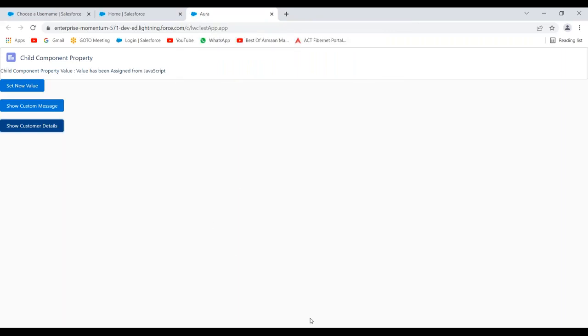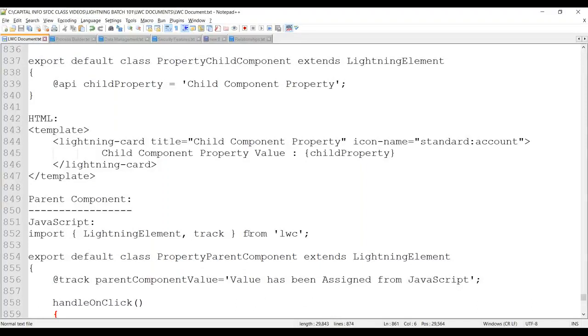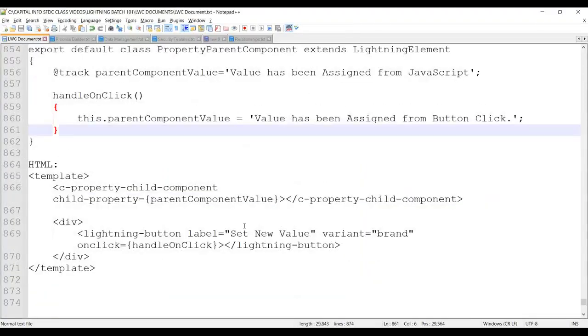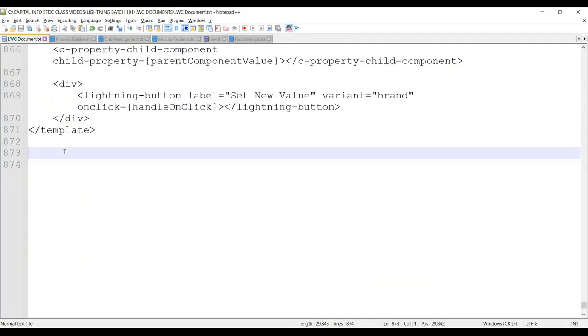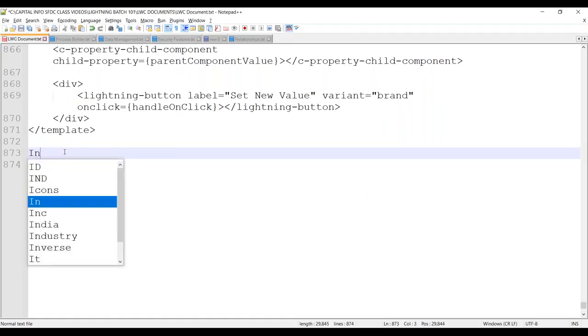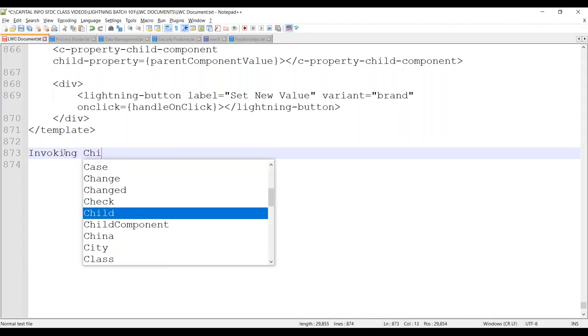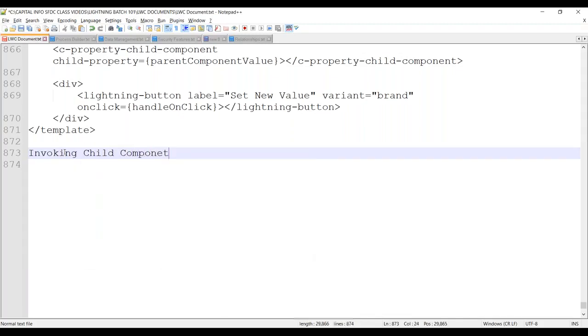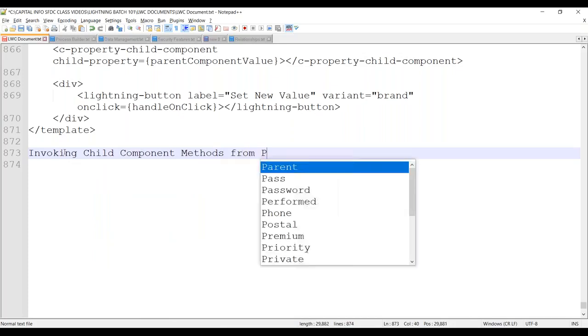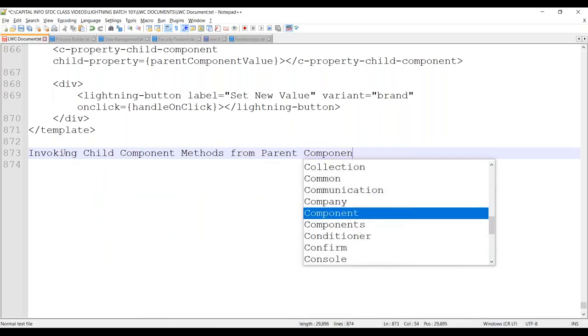Okay, we are going to be using this functionality to invoke that. Now, let me do that. Invoking child component methods from parent component.